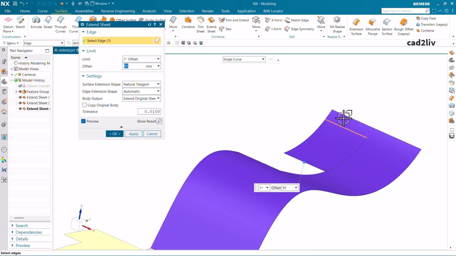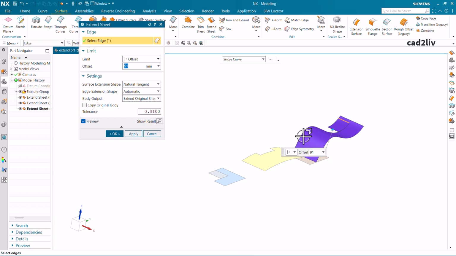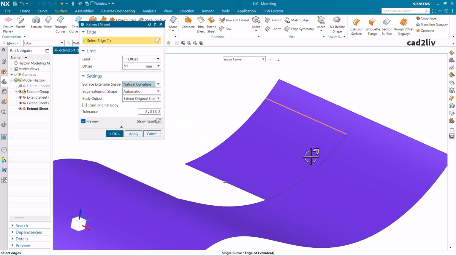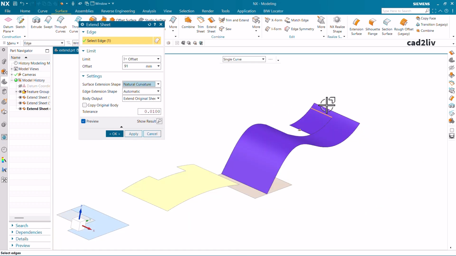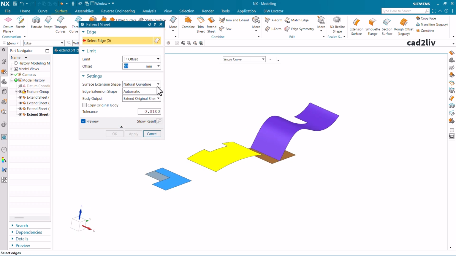You can check for the different shapes so that you can analyze more of the shapes, like what shapes are going to have the change. Okay, because you will not identify the changes here as this is already a curvature type shape. So I would suggest you to practice this on your own. Just click on apply now.